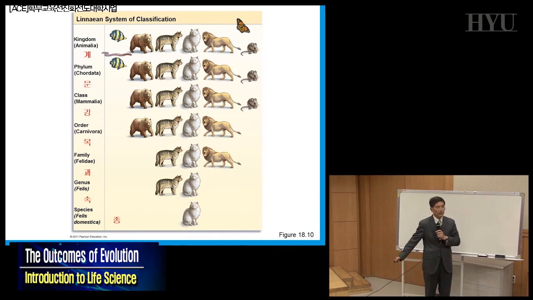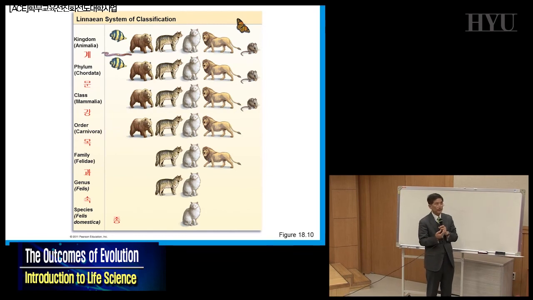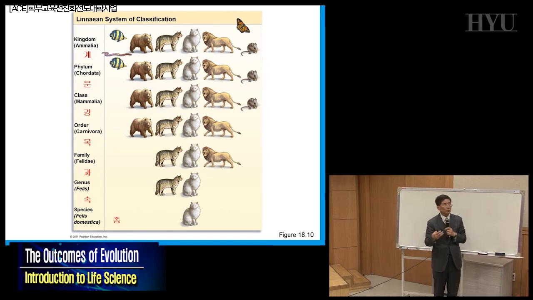So, an example. How many of you have cats? The name of cat in two words, binomial nomenclature, Felis domestica. What is the first word? Felis, capital letter, 대문자, domestica, small letter. All has to be italicized. That's the name of cat. Species is domestica, domestic, you keep them in the house. Felis is the 고양이 속.